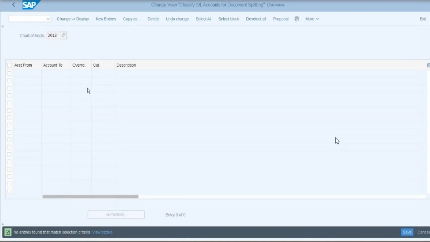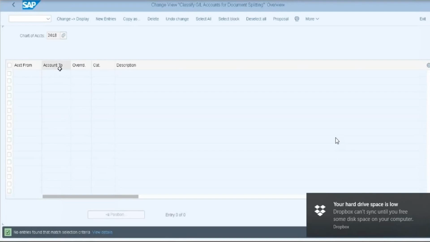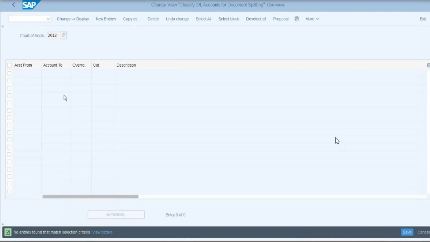Before that, we need to decide what are account from, what are account to. The account number we need to take up, so it basically comes from accounting. So let us go back.